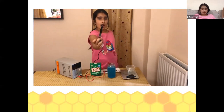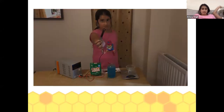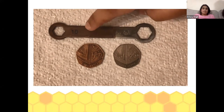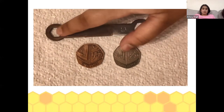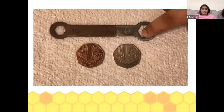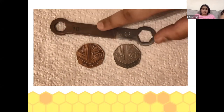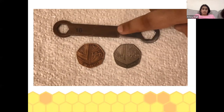As you can see, it's been coated with copper, and I'm going to clean it up for you and show you a close-up. Here is the object we electroplated. As you can see, this side is coated with copper, the side that was dipped in the solution. This part is completely covered in copper because the positively charged copper ions were attracted to this part of the spanner, making it stick here.